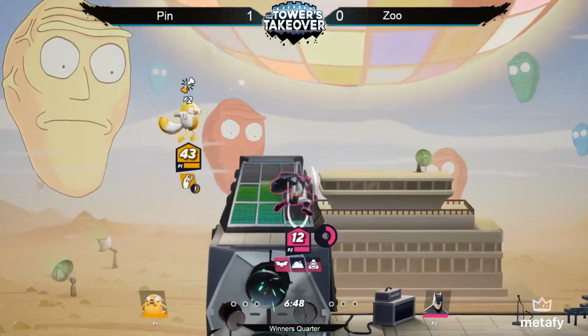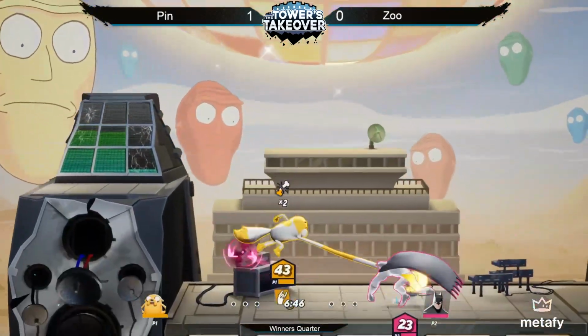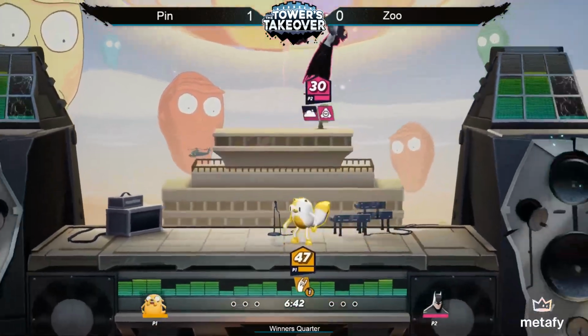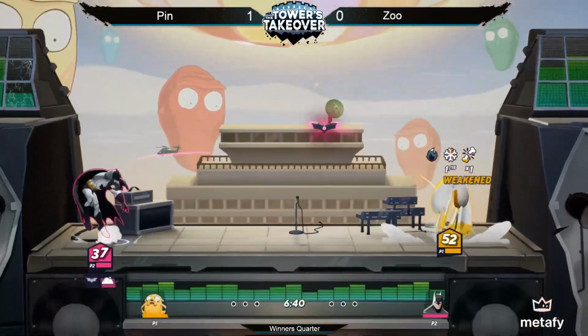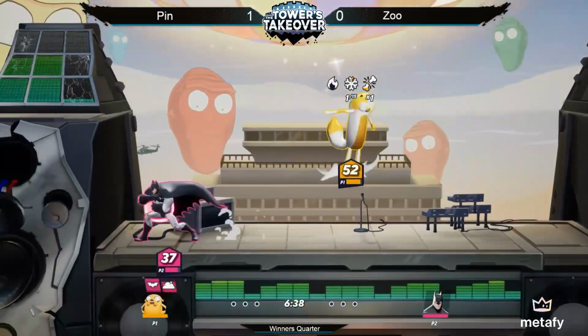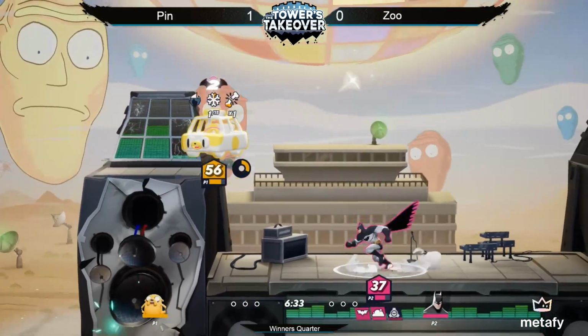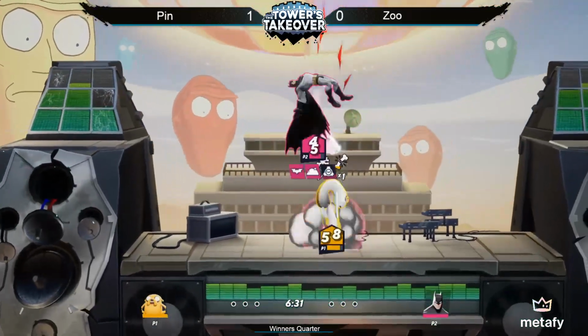It's crazy. Cromulon just going straight back to it. I think probably Pin might have an idea what he needs to do, what they need to do, especially on this stage. It's really crazy. Having a lot more room, Pin might capitalize more on wall bounces unless Zoo can capitalize himself. It's going to be really crazy.